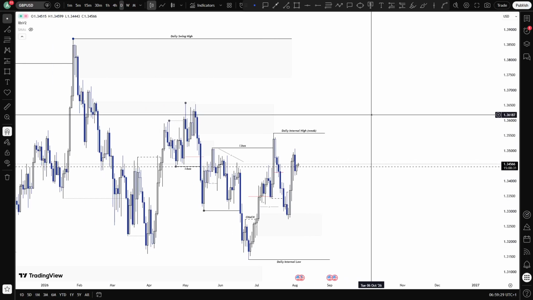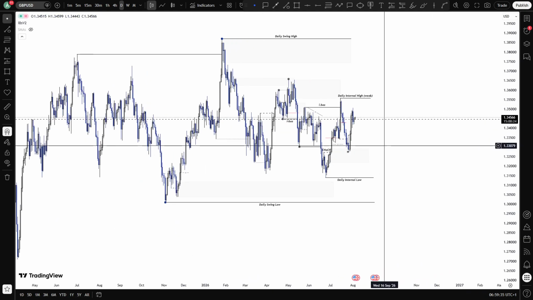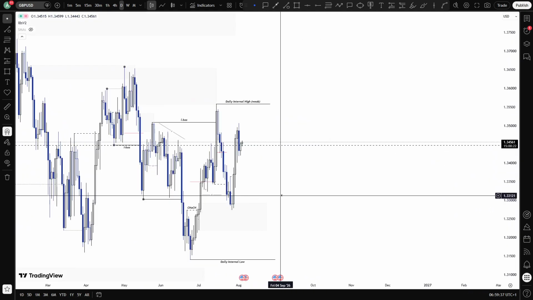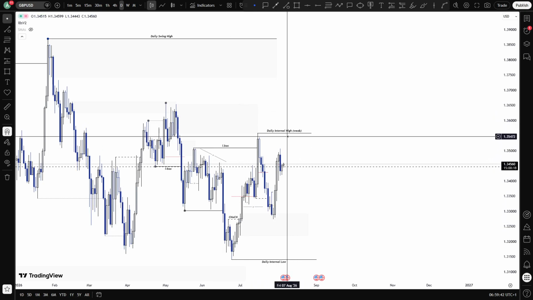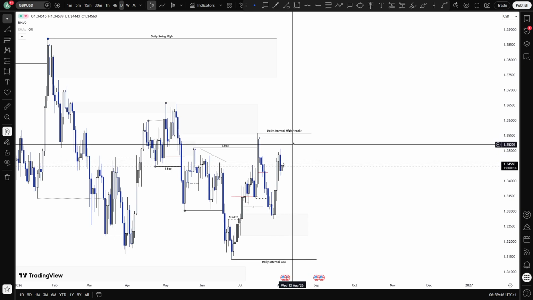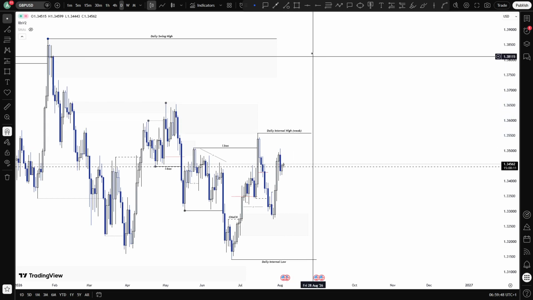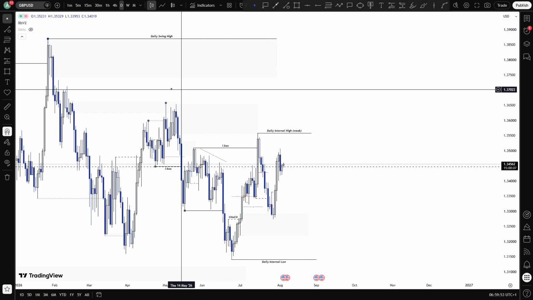Alrighty, so pre-market analysis. Let's start with GU. Our swing is bullish, internal is bullish. The idea is basically to just play that push to the upside towards the internal daily high. The internal is weak, so we're expecting it to break potentially and then get some push, some bullish momentum to the upside.